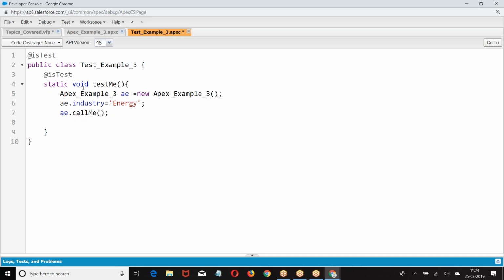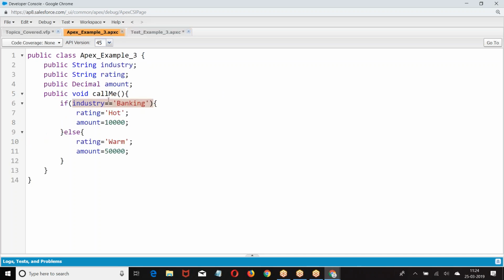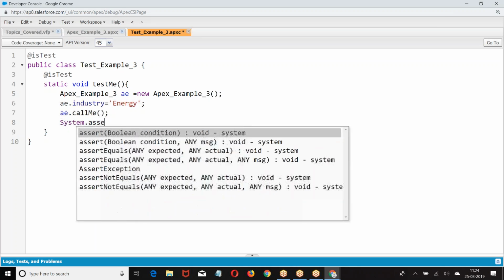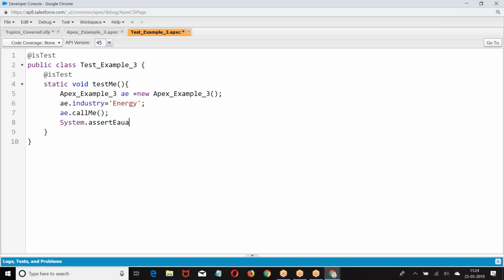If industry equal to banking, the condition is verified. If industry is energy, the condition is false. Rating should be warm, amount should be 50,000. If the logic is running properly, System.assertEquals, warm.